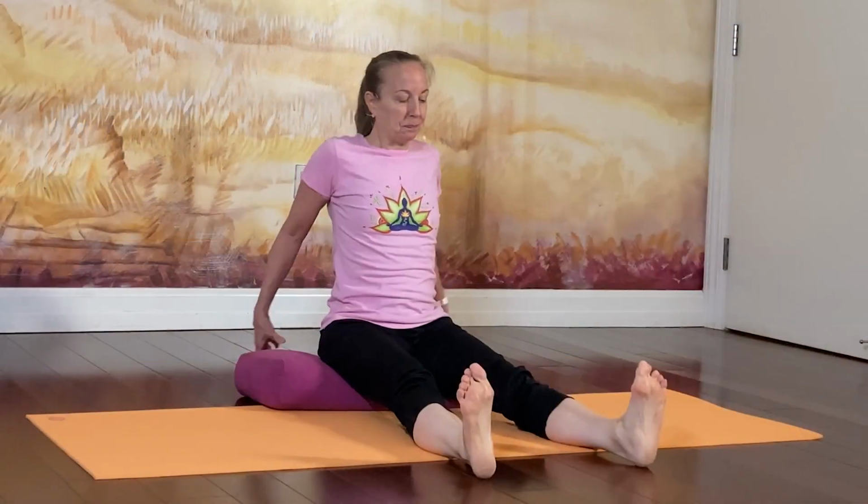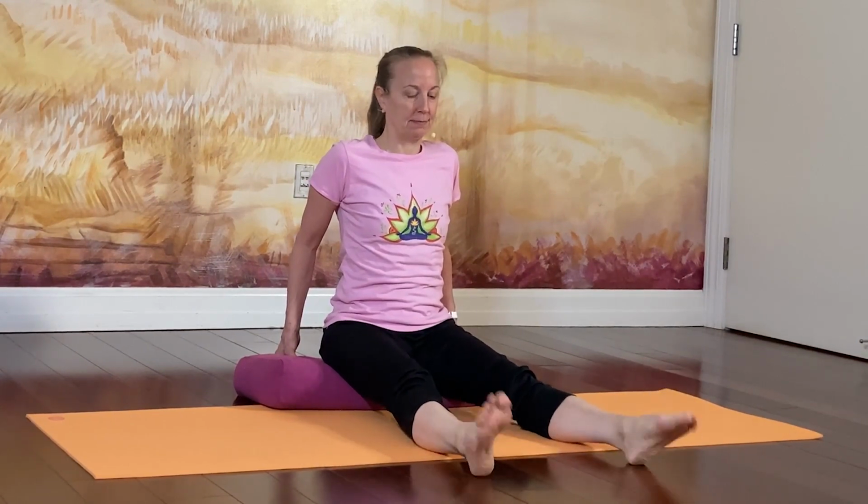Very important. You always relax when you do yoga. Okay? No stress, no tension. Let everything go while you do your practice. Okay? All right, now point and flex a few times, just up and down. This is like pumping circulation into your body, but it also helps strengthen your feet, ankles, calves, and shins.